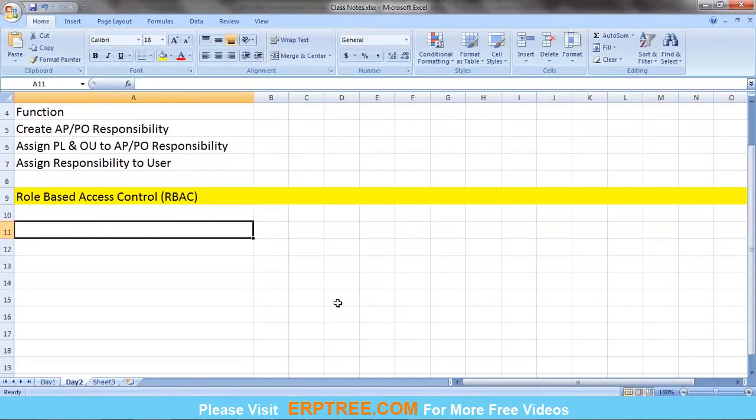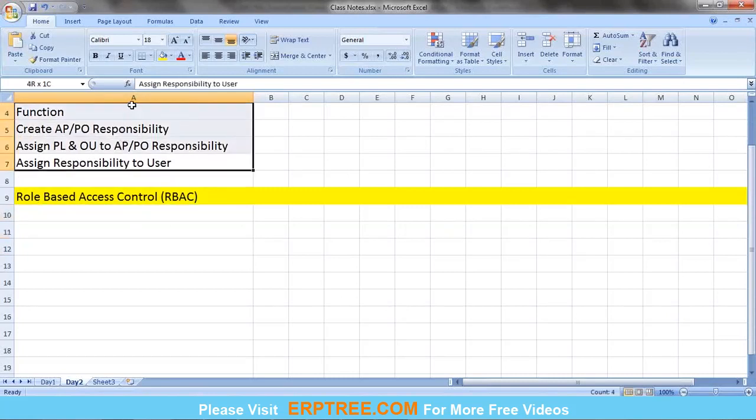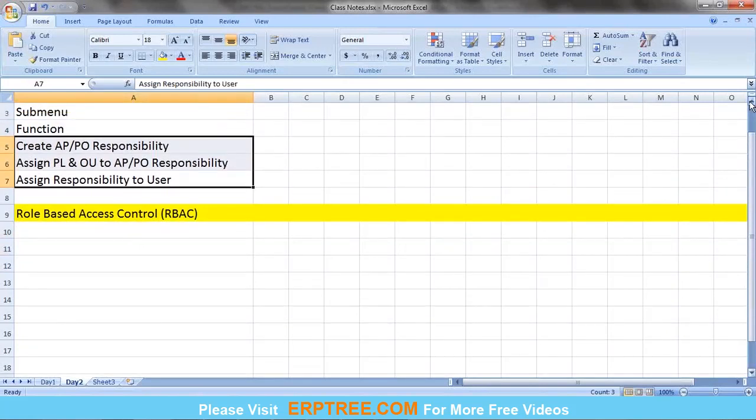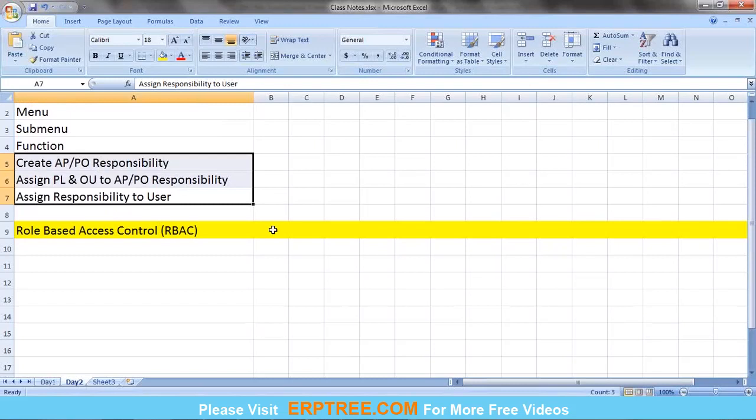What is it all about? Role-based access control means managing all these responsibilities, the responsibility assignment to users, and menus, submenus, and functions.